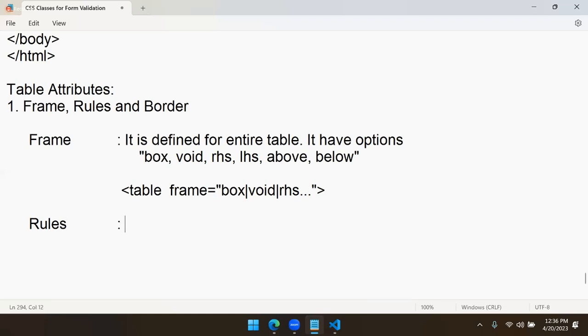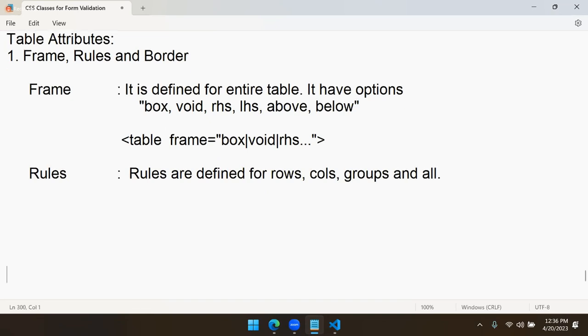Okay. Next important, you have rules. Rules are defined for rows, columns, and groups, and all. That means you have to define rules like this.